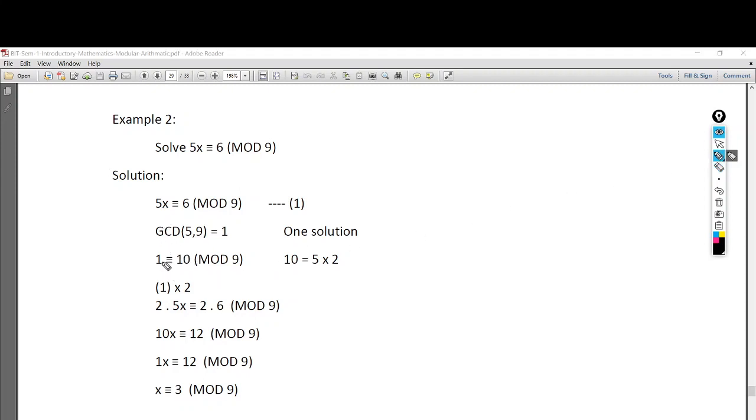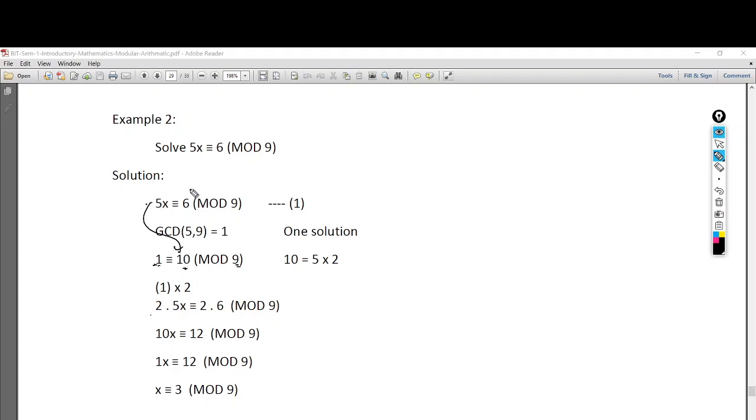So now again, in mod 9, 1 is equivalent to 10, because 1 plus 9 is 10. So let's try to make 5 go into 10. How to do that? You have to multiply it by 2. Now you can see this approach is also not that difficult. For simple things, this approach is much easier and very intuitive. So if you want to make 5 into 10, because we know that 10 is equal to 1, you have to multiply it by 2.